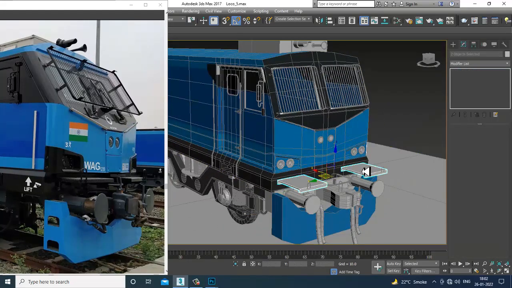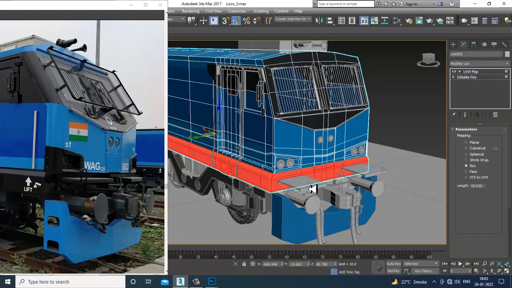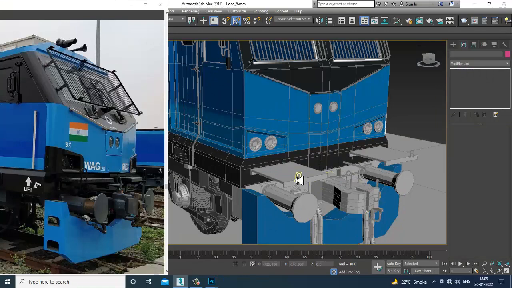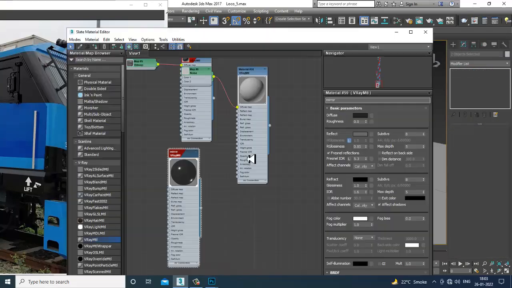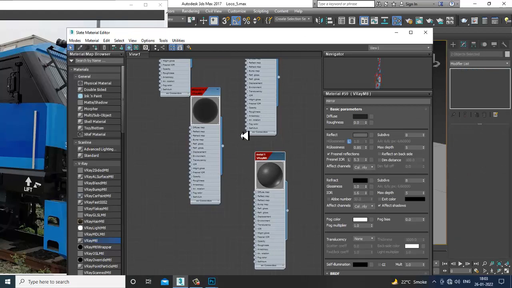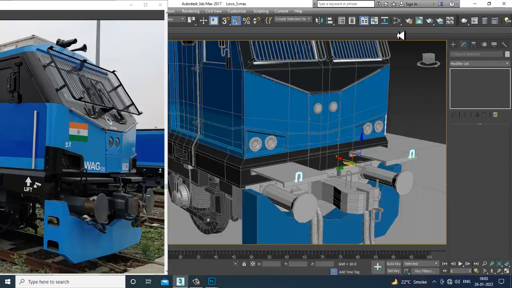So select both of these again. If you have some kind of a texture for it, you can assign that. I'll select both of these and assign a satin metal.